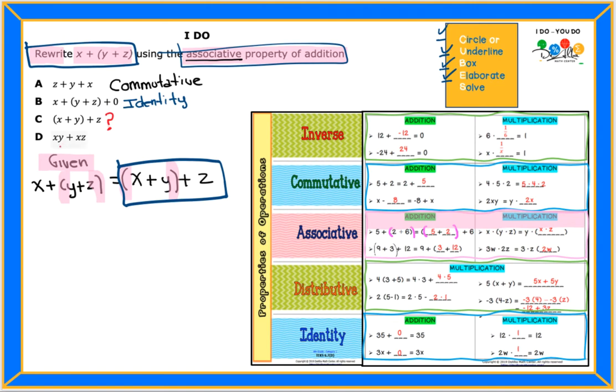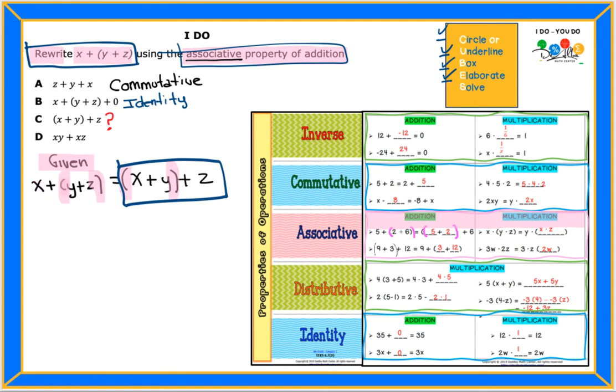Then on this one, they are multiplying x and y, and then multiplying x and z. It looks like they did the distributive property, but I want you to analyze the distributive property. You see how here we have this 4 in front of the parentheses? The 4 implies a multiplication. The 4 will multiply the 3, then we have the plus, and then the 4 will multiply the 5.